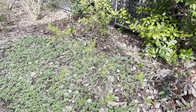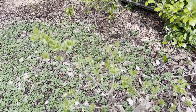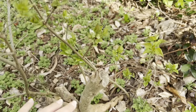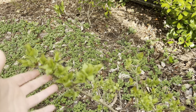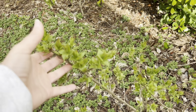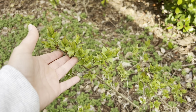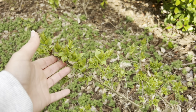This is Syringa hyacinthiflora 'Excel'. And I'm really pleased to see that it isn't dead, because you can see the main trunk completely died. I did let this get really dry and it was definitely overrun. I think now that it has more light and I'm committed to giving it more water, it should do really well. This is the best scented lilac that I have grown successfully here in the Southeast, but it's relatively difficult to source. Your local garden center is not going to be carrying it, unfortunately.